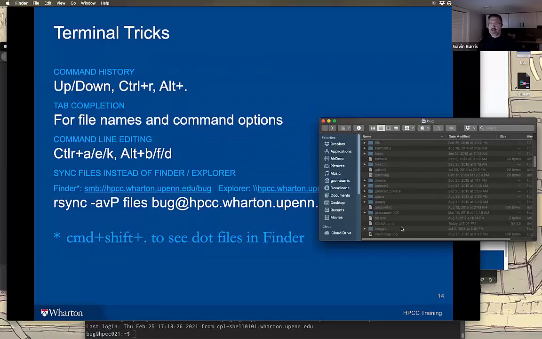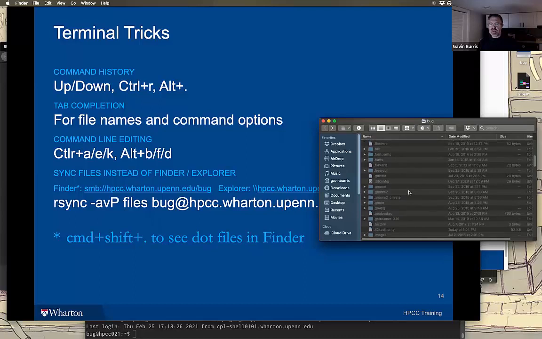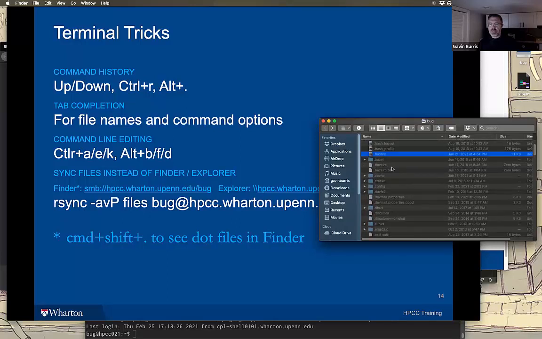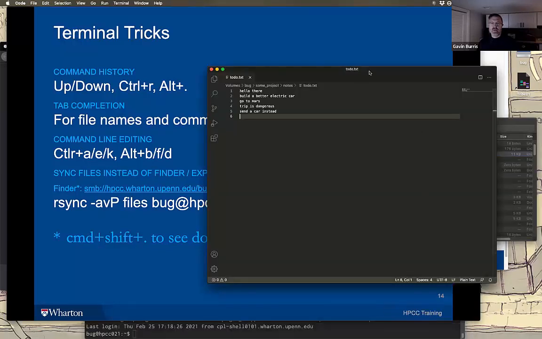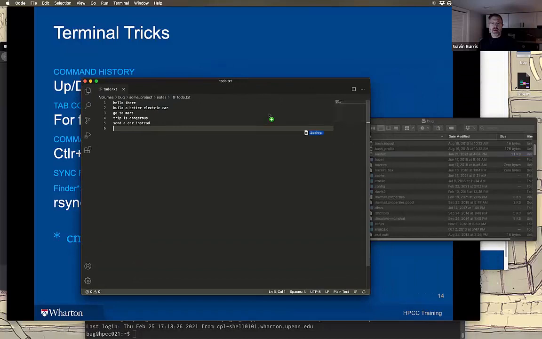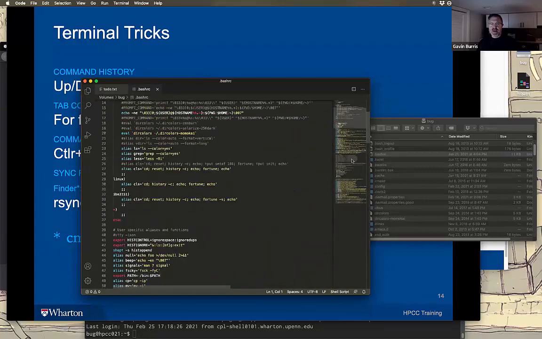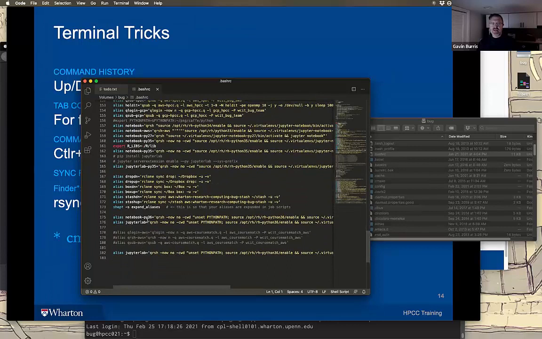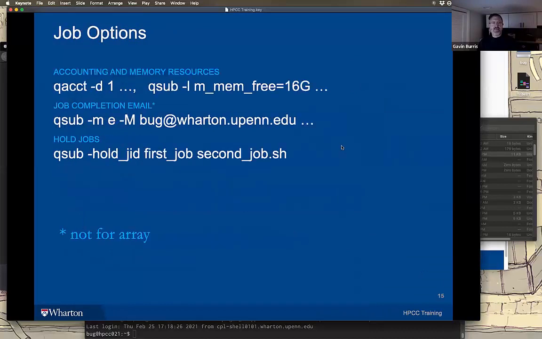That's a random tip because I wanted to get to the bashrc, which is important. It sets up your bash shell environment on HPCC. If I were to open this file in code, I have a gigantic bashrc, please ignore. But what you can do in here is make aliases of commands you use pretty frequently, and I'm about to get to that. So anyway, next slide.